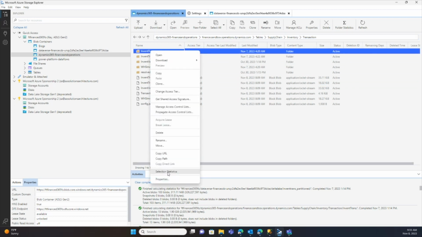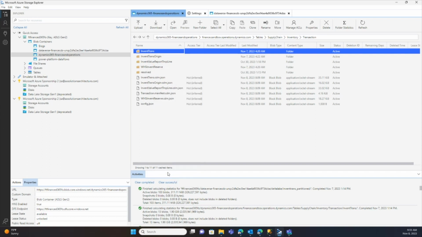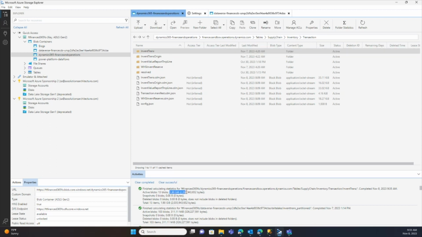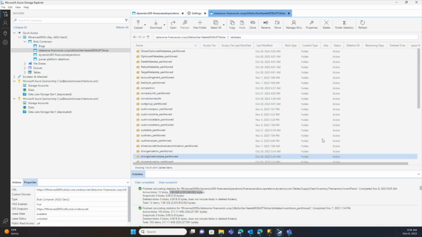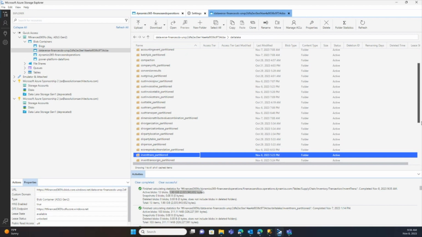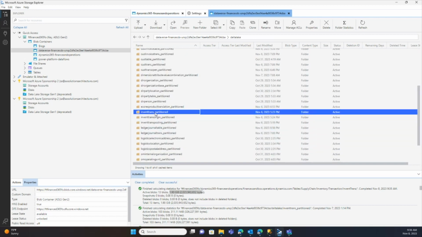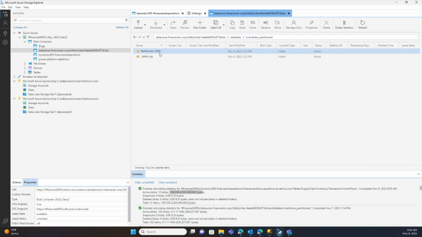I'm in the Azure Storage Explorer, and if I click select stats on this folder, it's basically saying that I have 1.9 GB of data in this folder in invent trans. The same data, when I export it to Synapse Link and have the delta conversion, you can see here invent trans data is exported and is available here in the partitions.